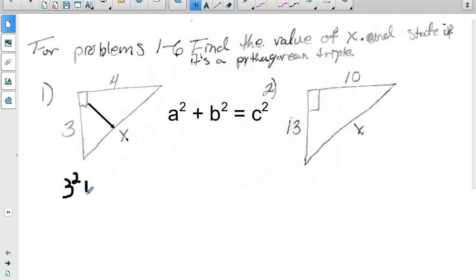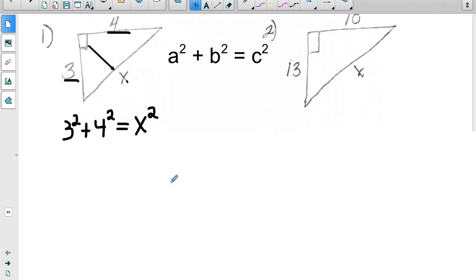So to do that, we're going to plug in 3 squared plus 4 squared. Or really, we're plugging in 3 and 4 for a and b, because a and b are just the side lengths here, and c is always the hypotenuse, so 3 can go in for a, 4 can go in for b, is equal to, well, we can just call c x, so we have x squared. So we get this here. Now at this point, all the variables are on one side, because we're just trying to find the value of x.